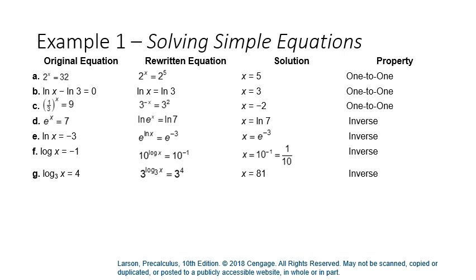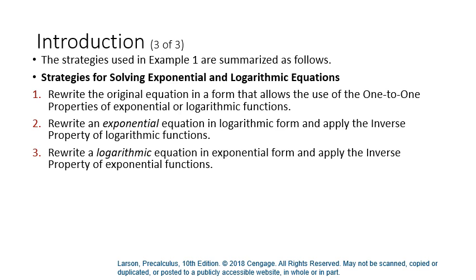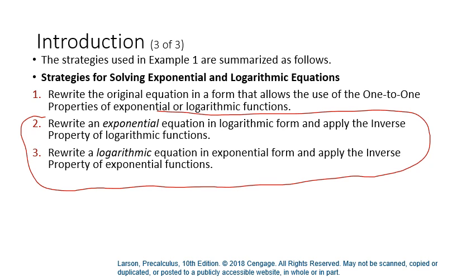My apologies. Got a little excited. So that would cancel out, and we would have x, and then we would still have natural log of 7. So moving on. There are some strategies that we're going to follow, and you saw some of those strategies in there. As we go through, we will see more of these, but this is going to be our primary one.